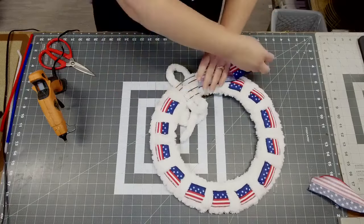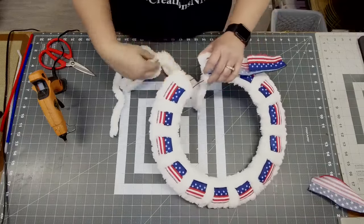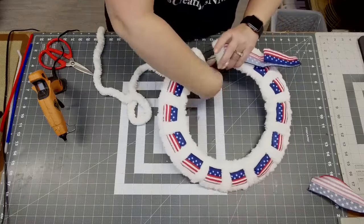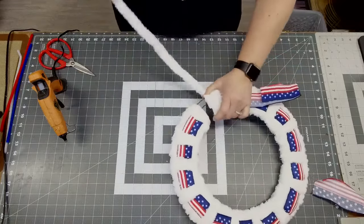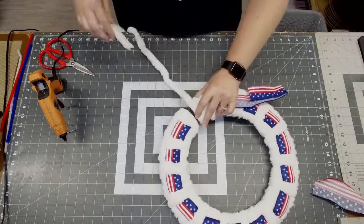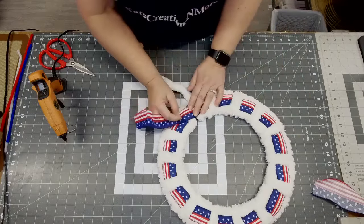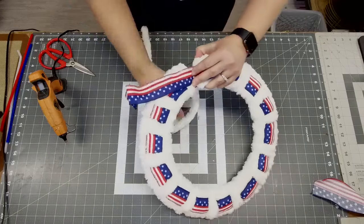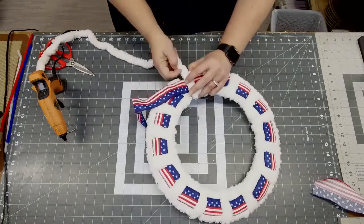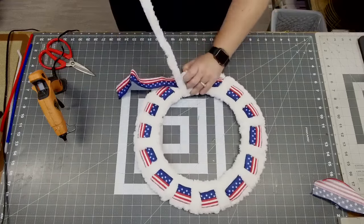Flip this back. Wrap four more. One, two, it should end right here. Three, whoops, four. We'll peel this back over and then we are going to run our two right over the top. There's one, whoops, and two.